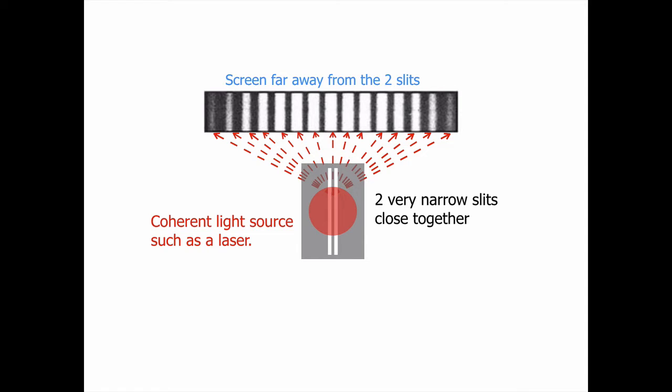He got that interference pattern caused by two pebbles being dropped in the pond. And as the pattern hits the shore, you see it have crests and troughs, and that's what he saw. So here he has evidence that light is behaving like a wave from his double-slit experiment.